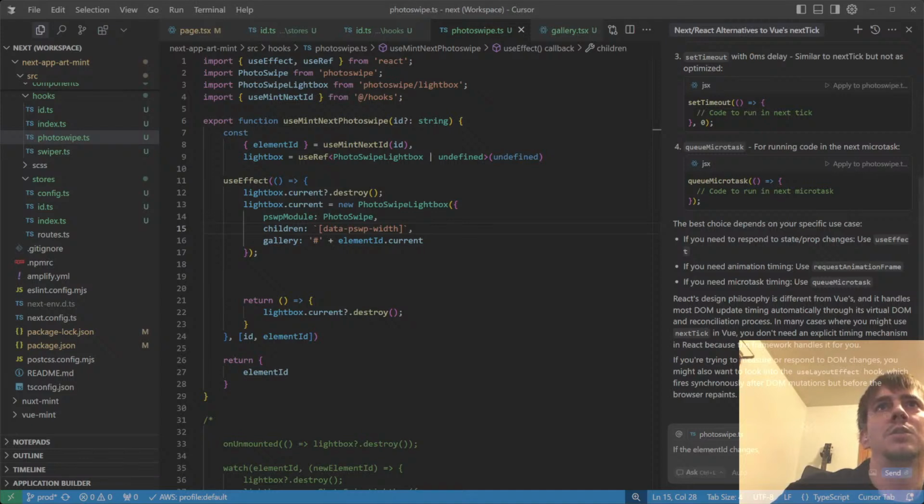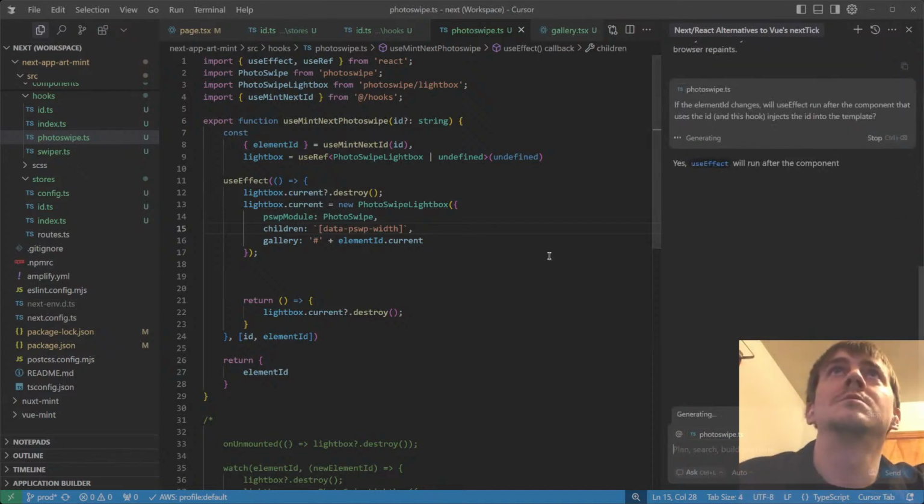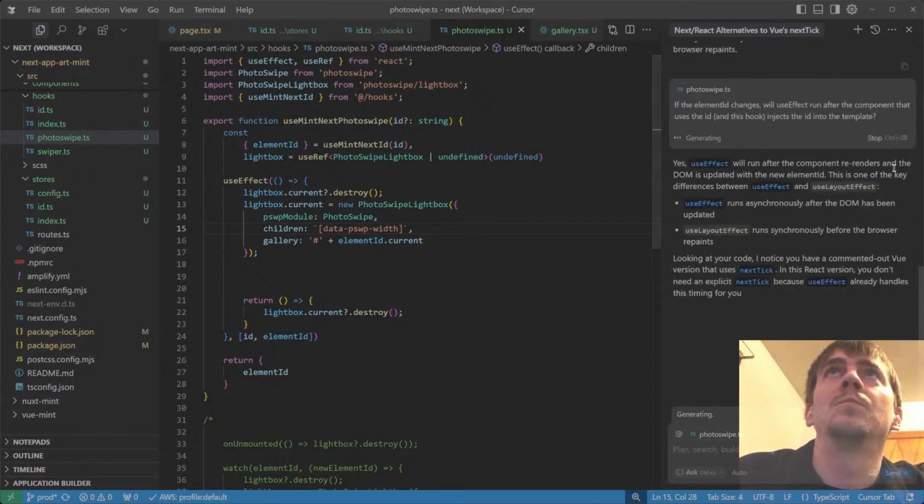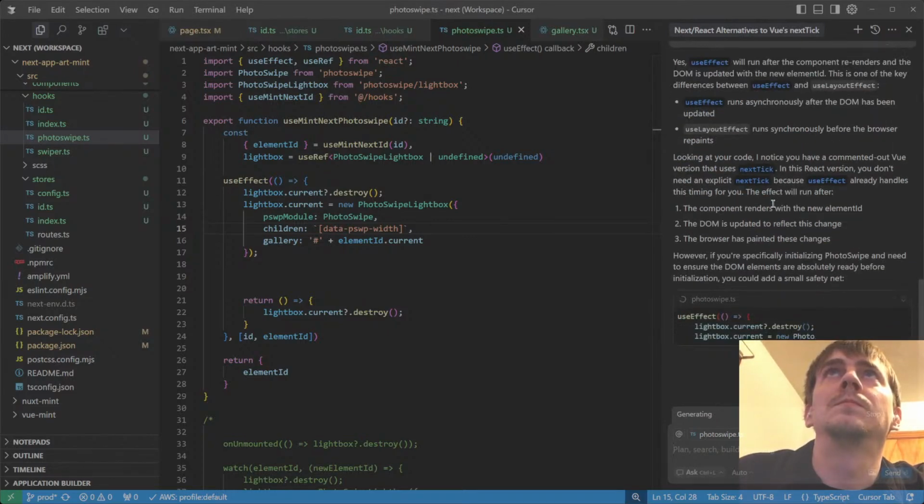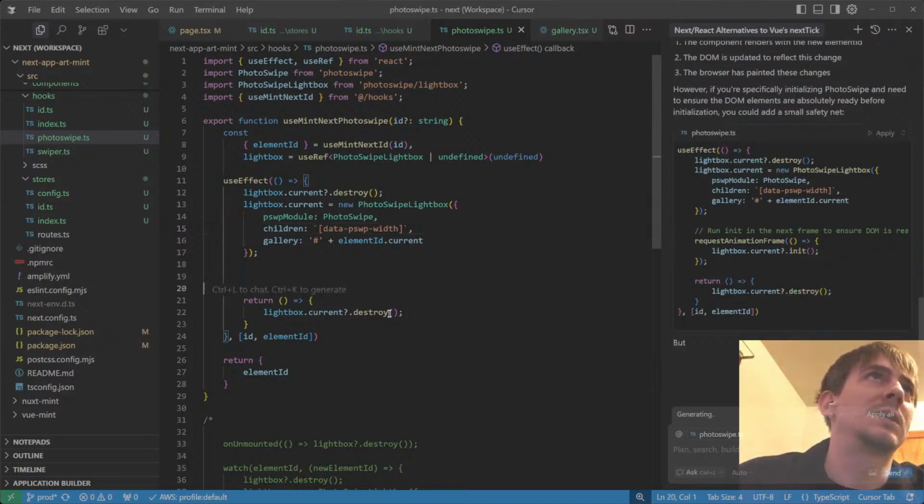The element ID changes, will useEffect run after the component that uses the ID and this hook injects the ID into the template? Okay, so I don't need the nextTick.